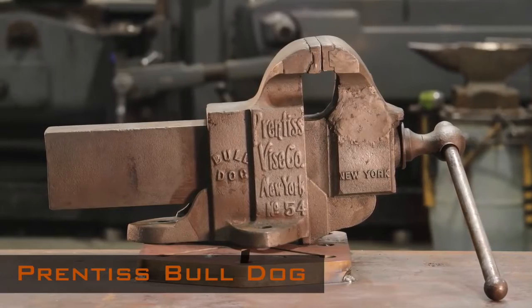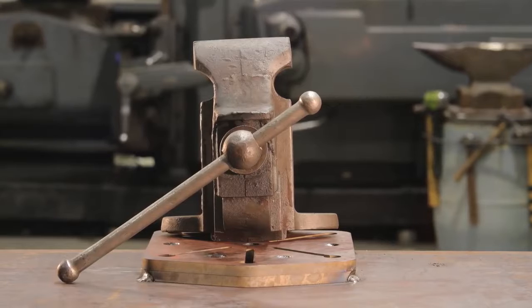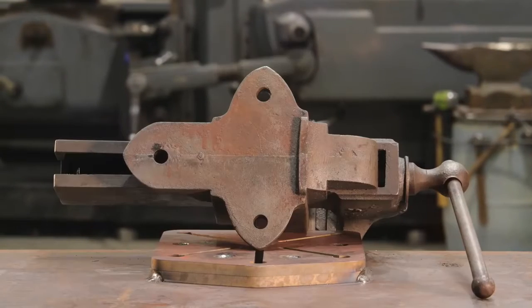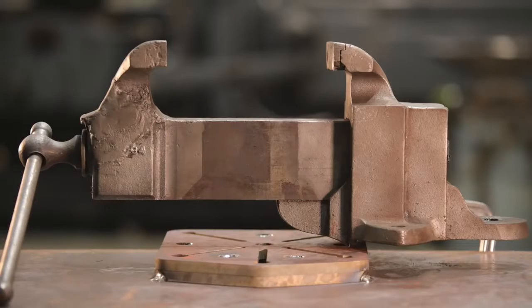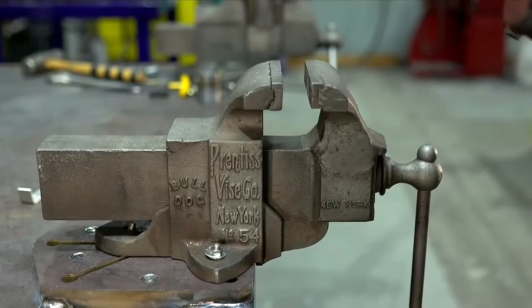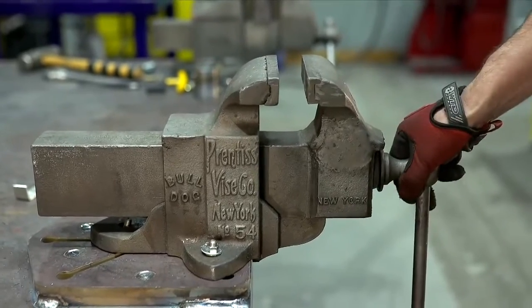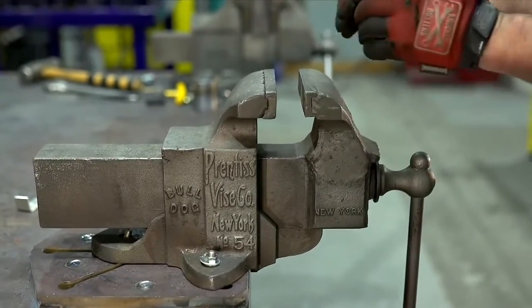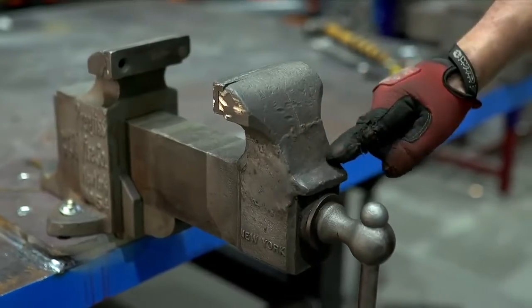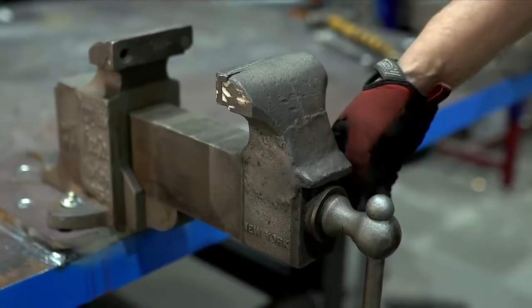The vise is constructed of gray cast iron. The jaw opens to 8 inches. Funny story about this Prentice Bulldog here is I found this at a thrift store, saw that it had a crack in the tail slide here, which I knew that I could repair and fix, so I thought it was a good candidate for a restoration project. Upon further inspection, after removing all the caked on paint and grease, I found that somebody had already repaired this vise.